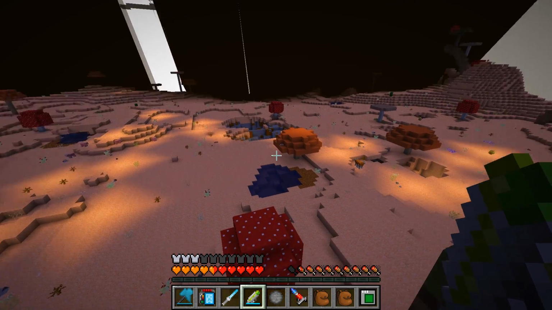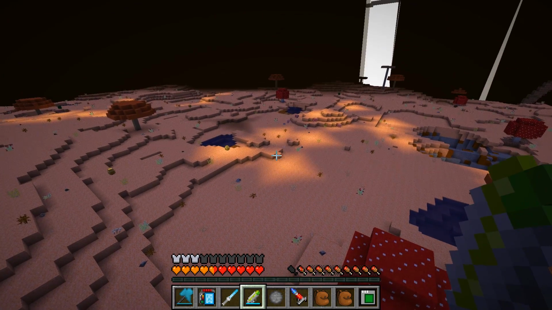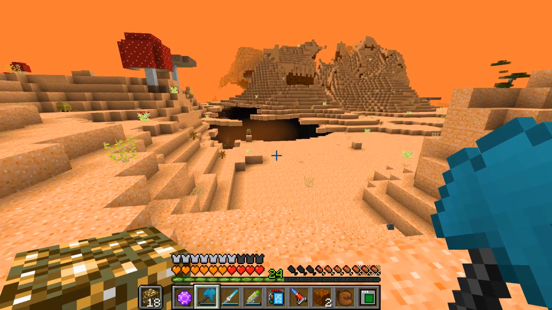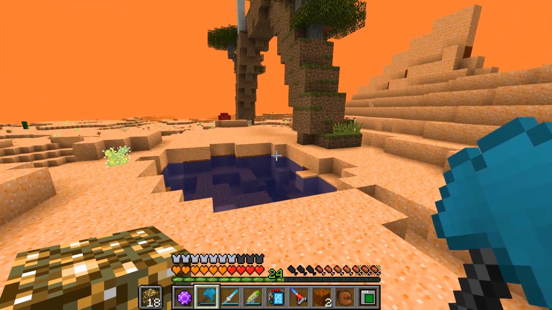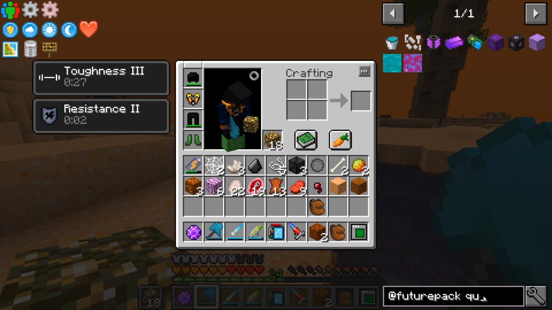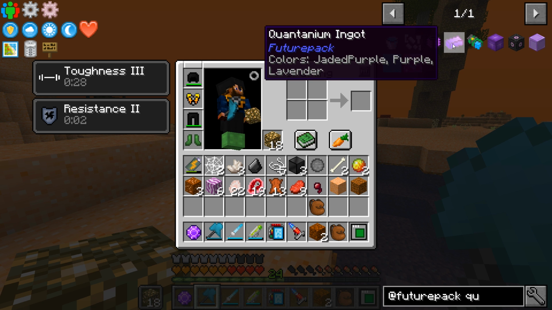Okay. I don't exactly know what we're supposed to be looking for on this planet. But I'm going to relog, join back in, and see what happens. Alright, so as I was reading and looking at some of the stuff that I needed to do, I did realize what I actually need to figure out. So, let's take a look at the quantum stuff that we need to make.